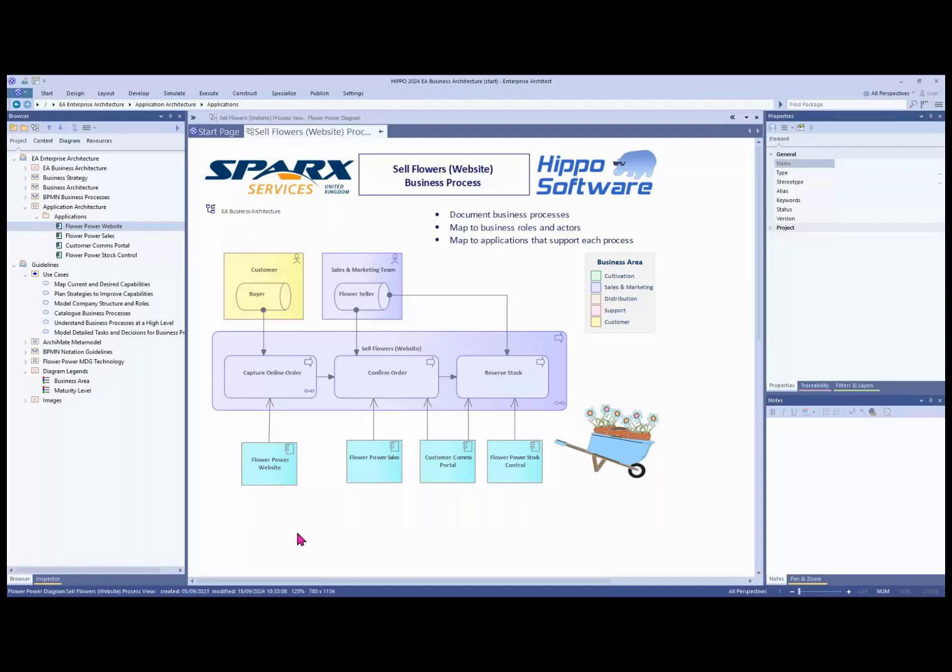Now, to effectively share all of these business architecture and BPMN diagrams that we've been creating in Enterprise Architect, we can create a dashboard in Prolaborate.